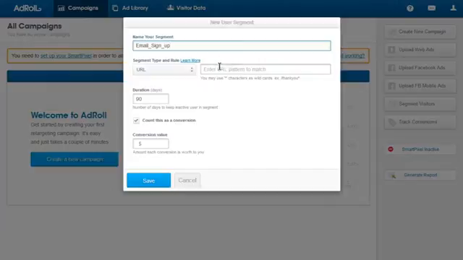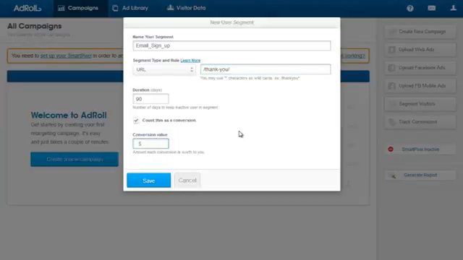And then if that email sign up was just thank you, then we would just say backslash thank you. And you want to make sure that you get that extension right. If it's .html, then of course you'd want to put .html there. And then we have duration. I keep that at 90 days right now. And then we want to click this button right here, which is count this as a conversion.